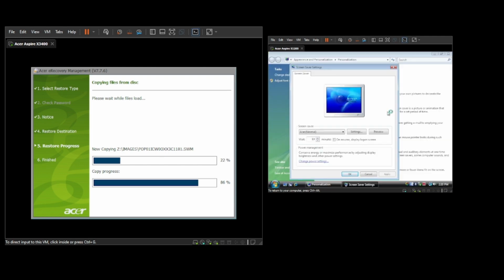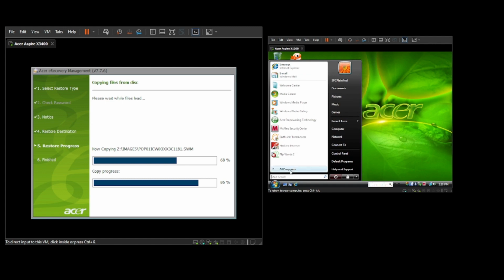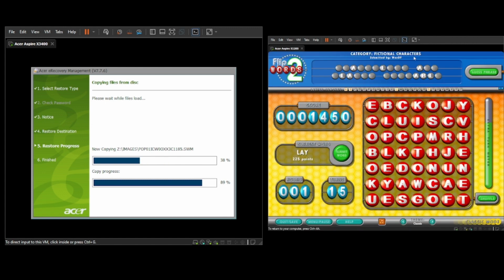So looking at the screensaver, yeah, it's just as identical as that other one we saw. It talks about Acer's eye care things, so yeah, that's really what that's about. And I actually forgot to mention too that all these phrases were actually submitted by actual users.